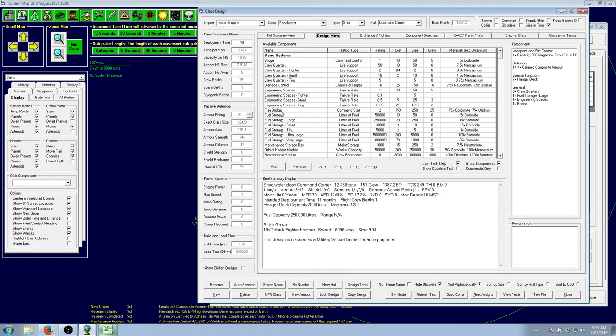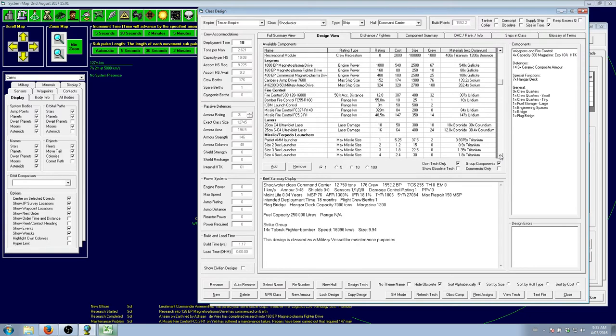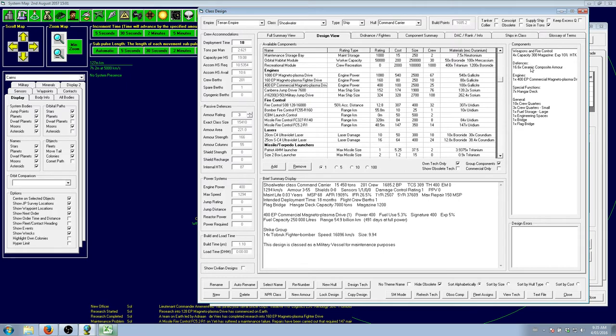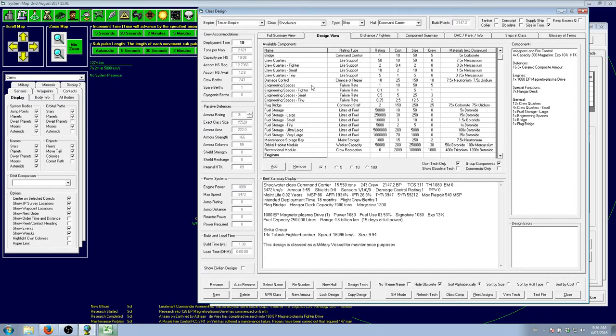Next, we are going to put a flag bridge on here because it is a command carrier. After that, we need engines. So, did the commercial engines get us anywhere? Too slow. One of these will get us up to 4,000. Perfect. We need engineering spaces. Yeah, that'll do. Damage control.